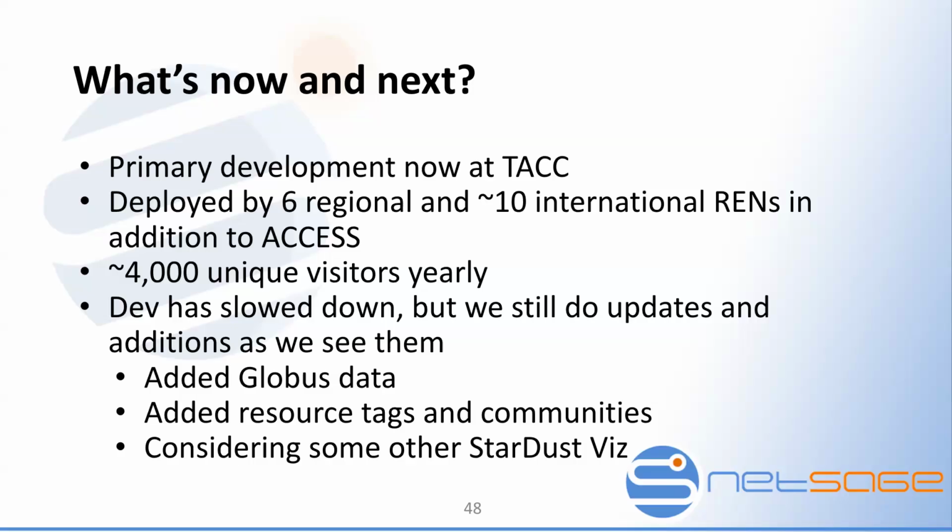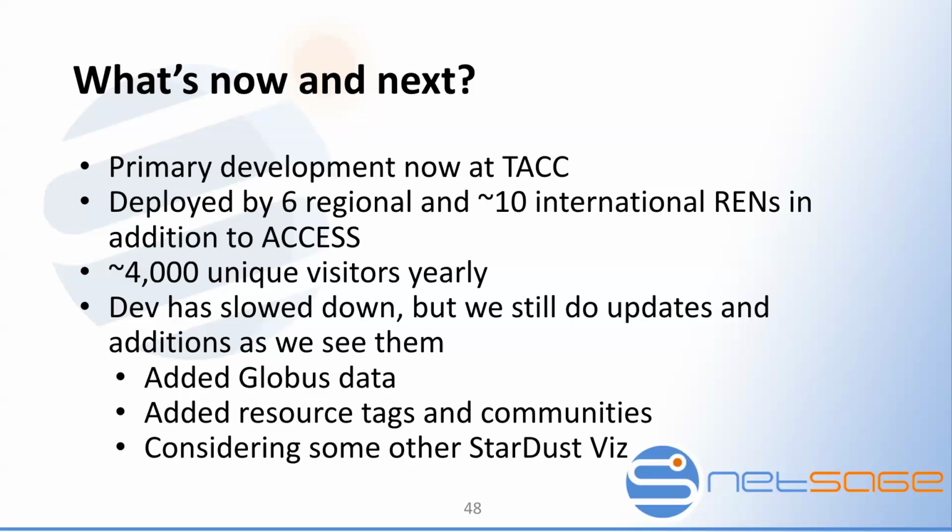For example, we're pulling in Globus data now, which is fabulous. So all the Globus transfers, we worked a deal with the Globus team and we get that data from them on a daily basis. And we can show you internationally all of the transfers that use that tool. We've added in resource tags, so you can say, not just that the data comes to TAC, but it goes to Lone Star or Corral or Ranger, not Ranger, Stampede 3, sorry.